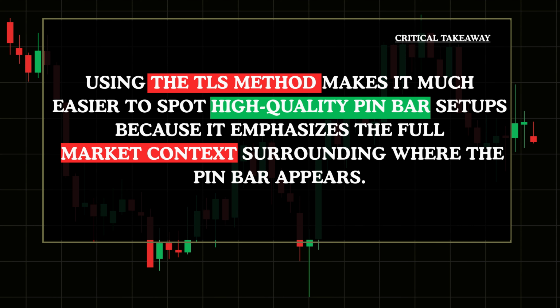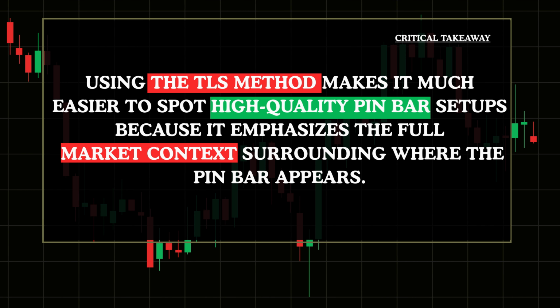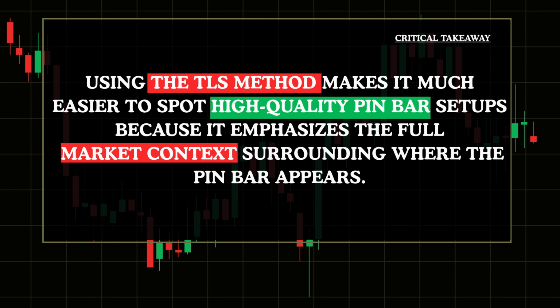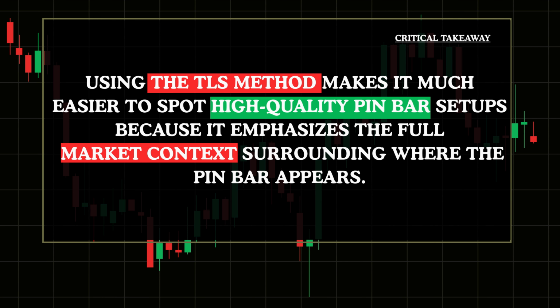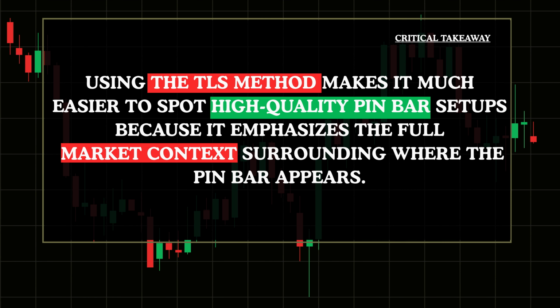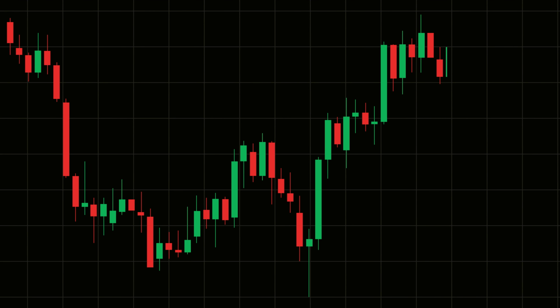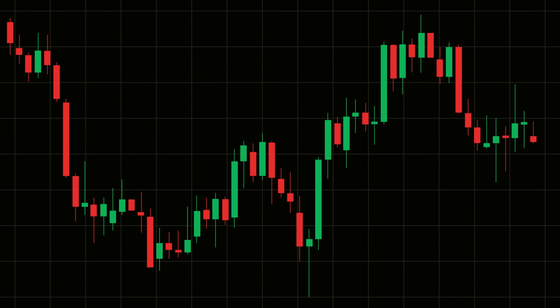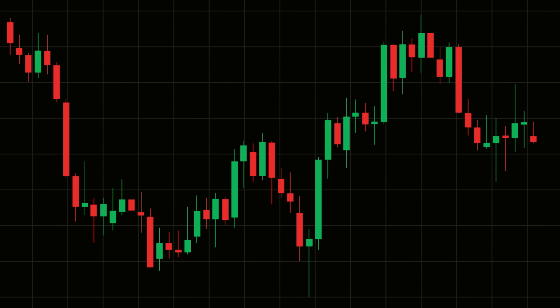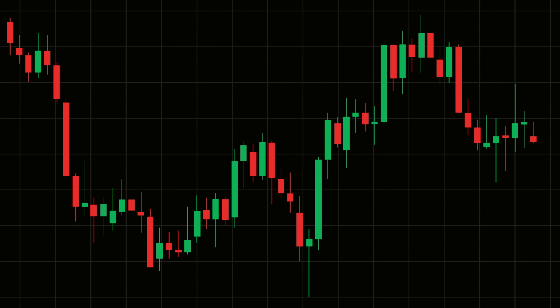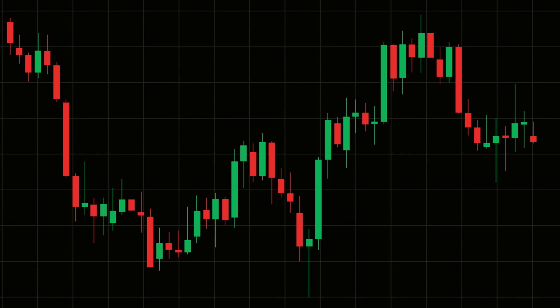Critical takeaway: using the TLS method makes it much easier to spot high-quality pin bar setups because it emphasizes the full market context surrounding where the pin bar appears. Let's review another example. This is the 4-hour chart for the British pound versus the Swiss franc. We'll use the TLS method again to evaluate the pin bars shown here.